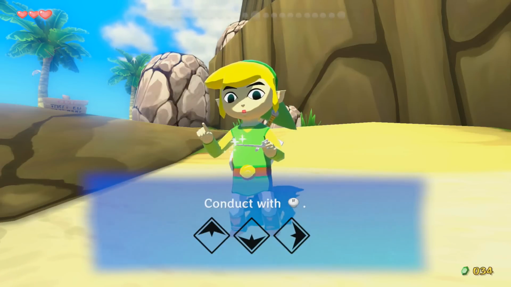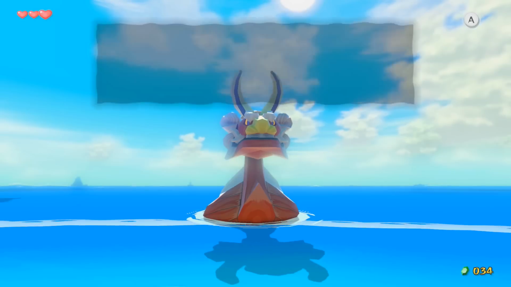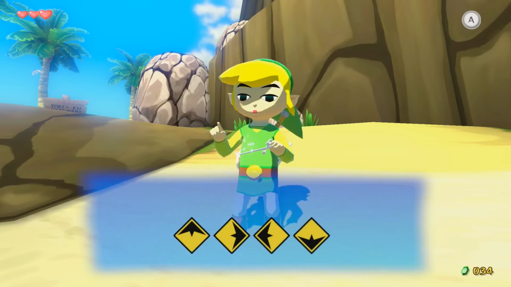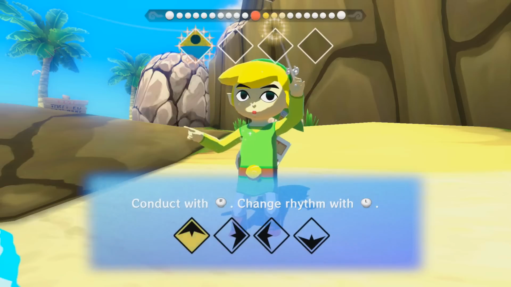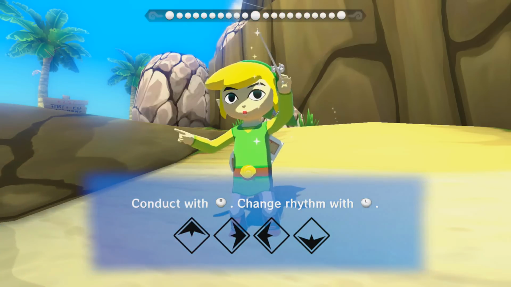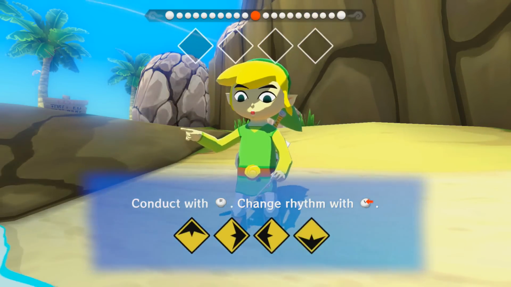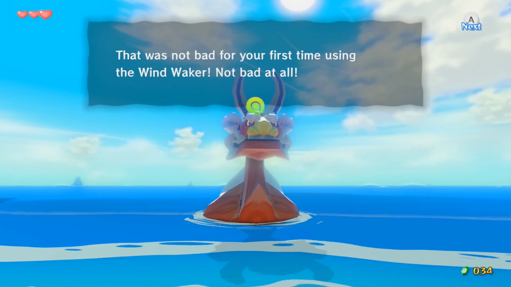I remember the first time playing this game, I did not know how to do this, because I did not know you had to use the C buttons on the GameCube controller, like the C stick. And I sat on this for hours trying to figure it out. It sucked. I was just like, can this just be like Ocarina of Time? But yeah, we can switch how many, okay, I'm just getting confused.